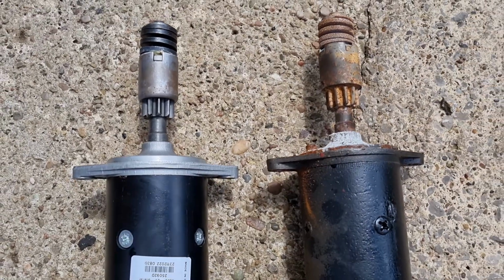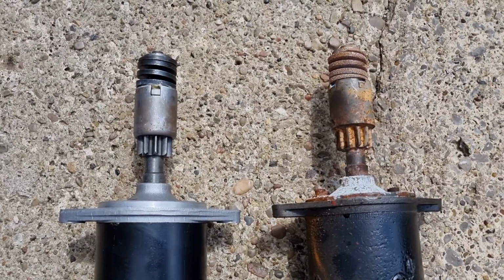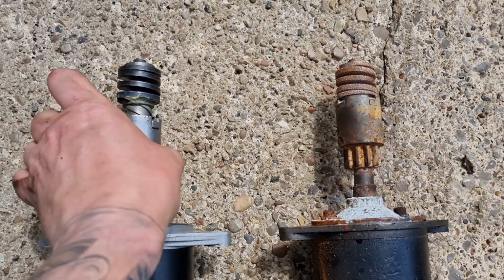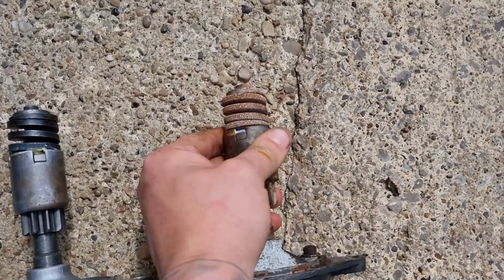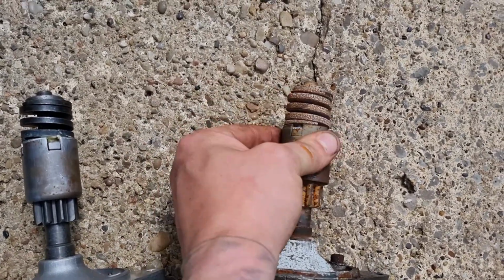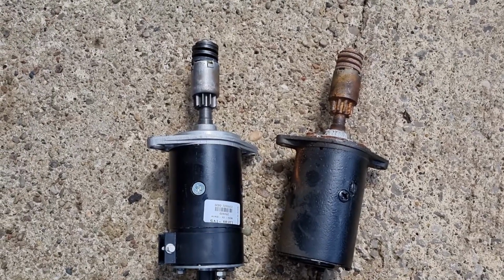A quick comparison, old versus new. I mean, it's immediately obvious why we're doing this job, but the starter motor should obviously move really nice and freely. And although this one turns, it's completely seized. So yeah, definitely want to do him.